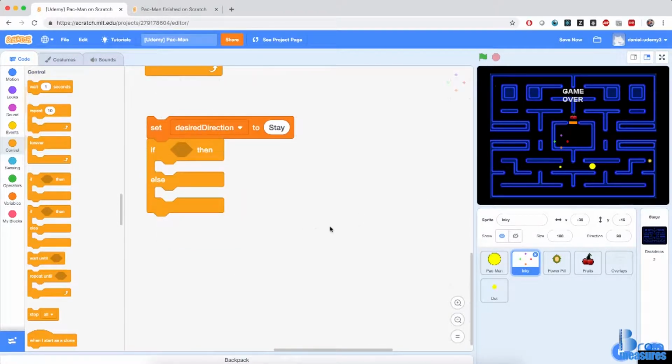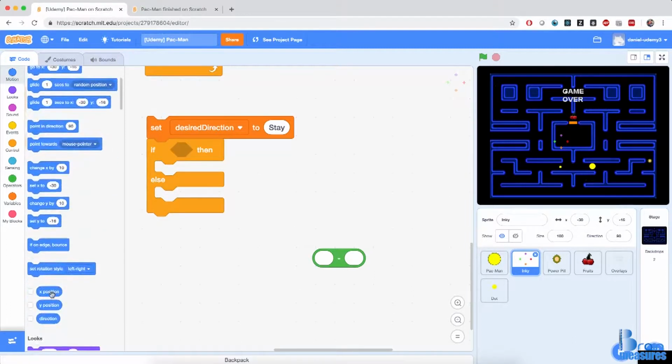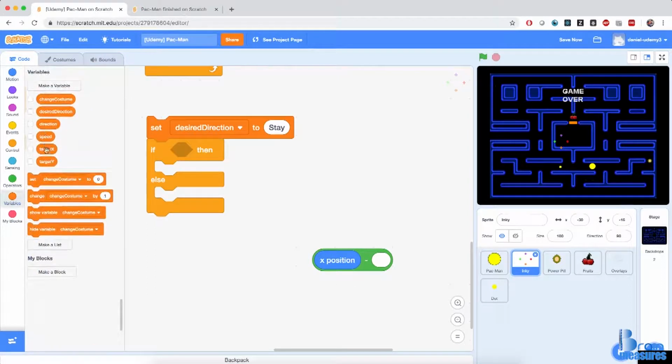Now, the horizontal distance between the ghost and the target can be calculated with the difference between the X position of the ghost minus the target X. So I'm going to go to motion and bring in the X position minus, and in the second space, I'm going to bring in target X. So X position minus target X is the difference between the X coordinate of the ghost and the target.